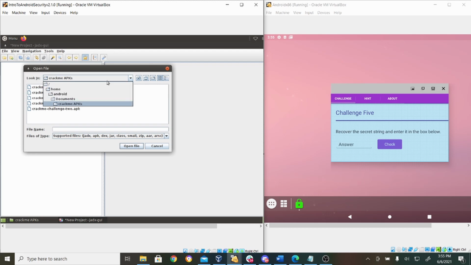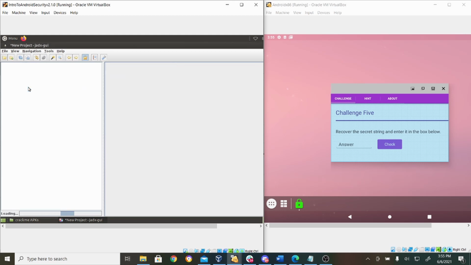Now, we need to make sure we're in the CrackMe's directory, so we go root, home, Android, documents, and then the CrackMe APKs. And then we're going to click on CrackMe Challenge 5. We're going to double click.